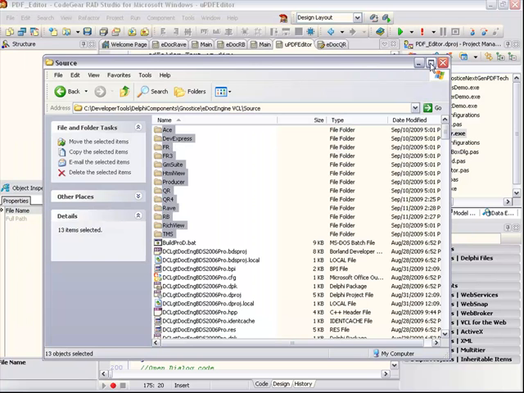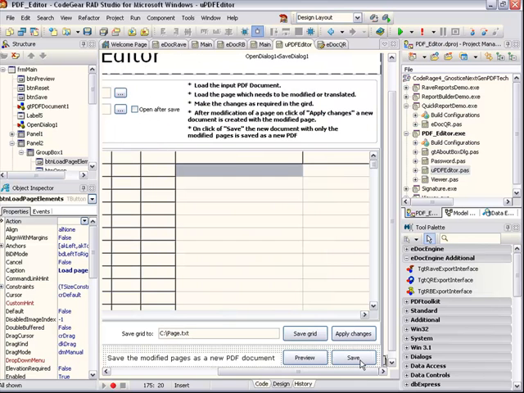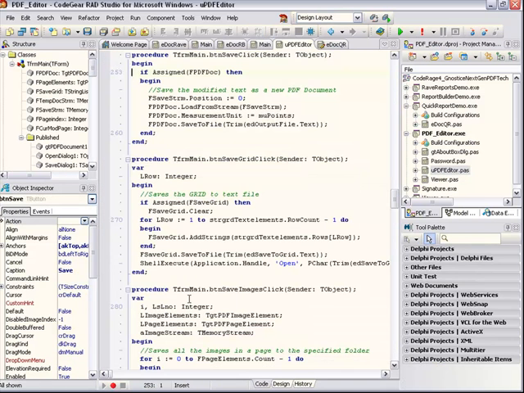And so once we have done the changes, we can easily save the document, and let's just look at how we would do that. So save, it's pretty simple. All we need to do is, there are two functions.